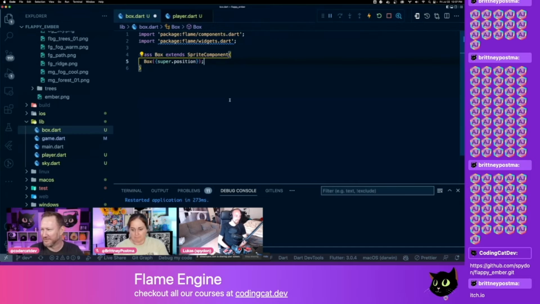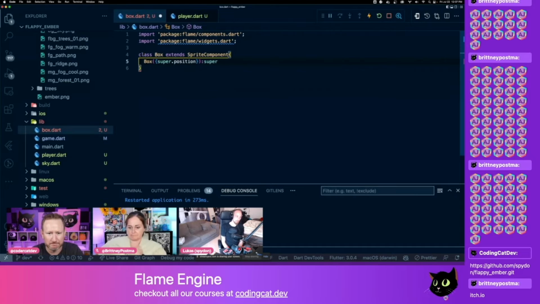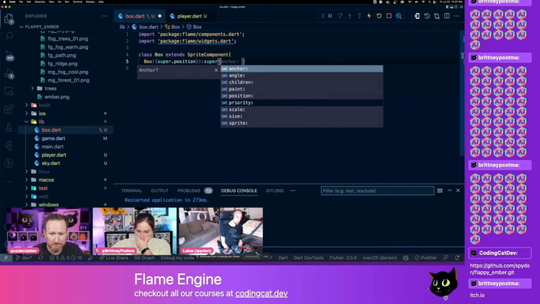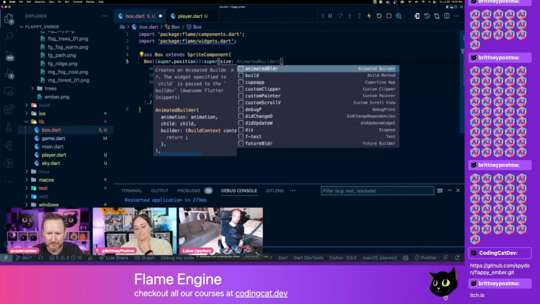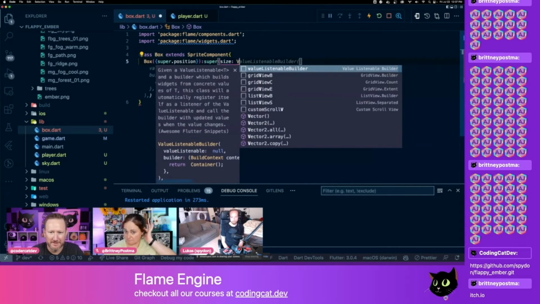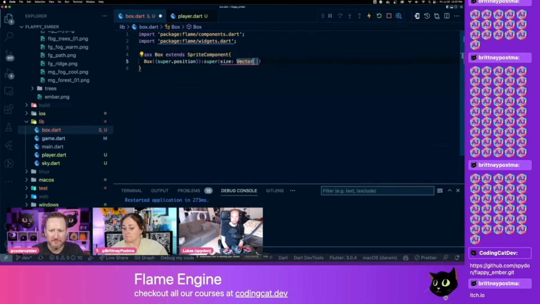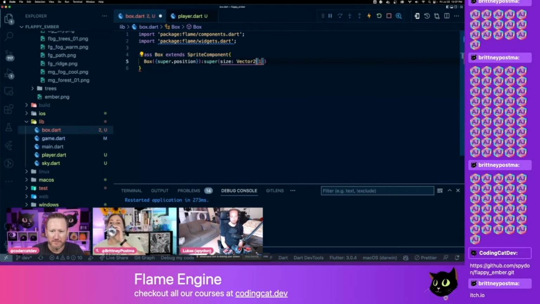Okay, cool. And we want to give this one a size too, and so instead of the semicolon there, you can add a colon, and then add the super and parentheses and size. And we can set the size to maybe 150, and that is also a Vector2. Yeah, Vector2. I guess since it's the same, we could use that thing, right? Yeah, exactly. Perfect. And then semicolon after there.